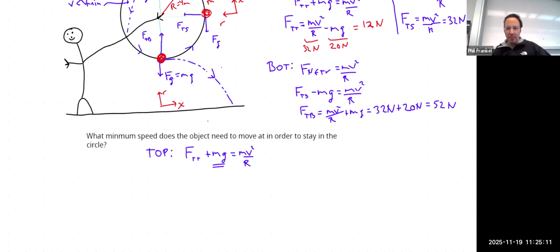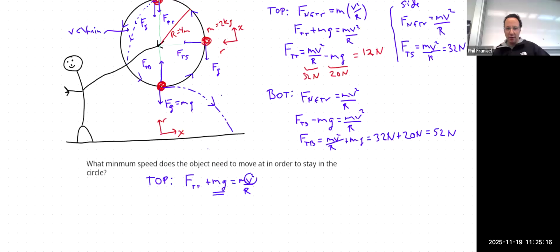If I move the object at a slower and slower speed, if I reduce the speed, well, the other side of the equation has to be reduced. But the gravitational force is not going to be reduced, so the tension must be reduced. The slower I move the object, the less the speed, the less the tension force needs to pull. But here's the thing. There's a minimum value that the tension force can have. The tension force can only pull to the middle of the circle. The tension force can only be in the positive r direction. So the smallest value the tension force can have is 0.